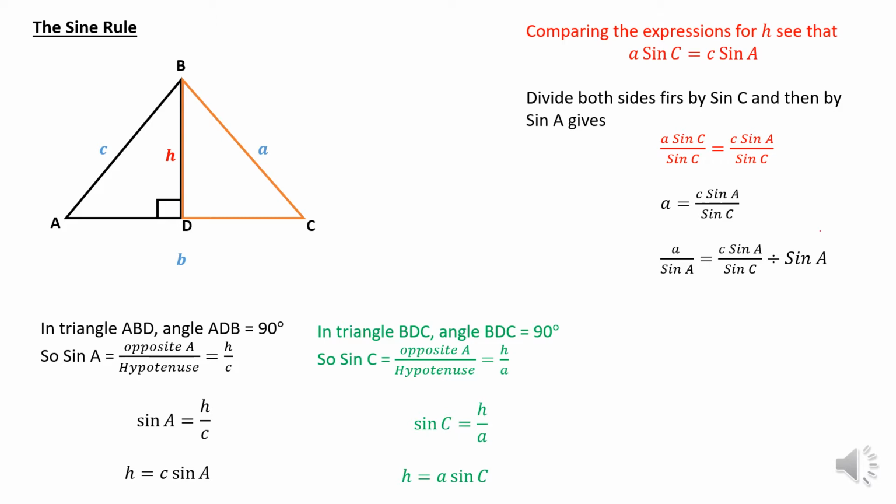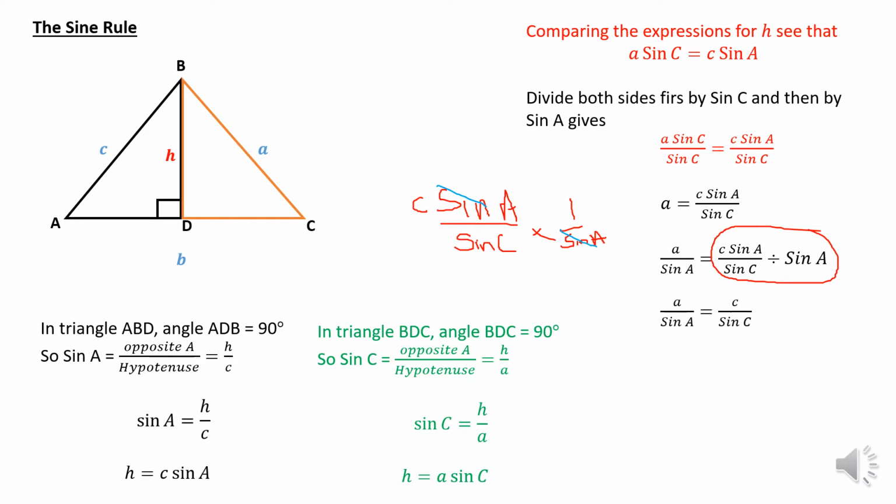So what I'm saying is, if you have sin C and sin A and you are dividing, it is the same as multiplying by the inverse. When you multiply by the inverse, you will end up getting only the value of C over sin C, as you can see here. So this is basically how one proves the sine rule in a nutshell.